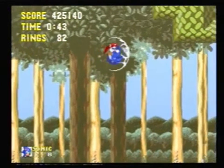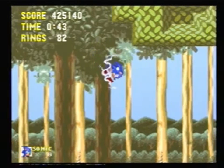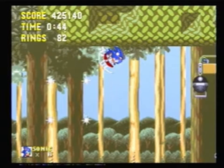Again, out of the corner of this ramp, you want to do a nice big jump, pretty much right up to where the ceiling is here. That's about where you want to let it go. If you hold it for that long, and then let it go, and lightning shield as you lose a bit of height, you'll land on this pulley here.